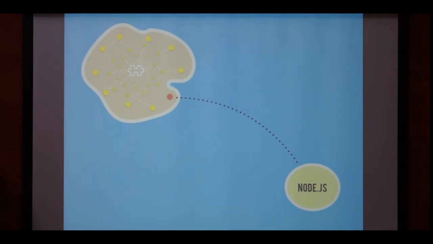So if we have the freedom to choose everything, so we're not constrained by inheriting a license, we're not constrained by inheriting a technology or a database, if we can start completely from scratch and just say, let's make a blogging platform with any technology we want, where do we start? And we looked at a couple of things, but the most compelling of all of them was Node.js. And I will tell you why in a little bit.